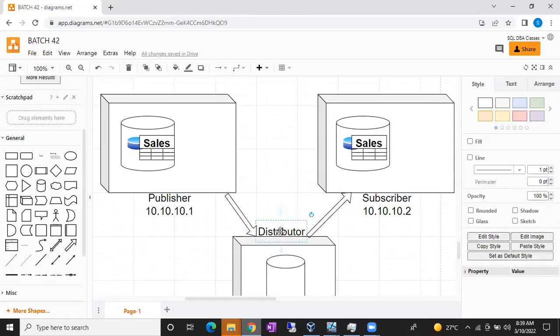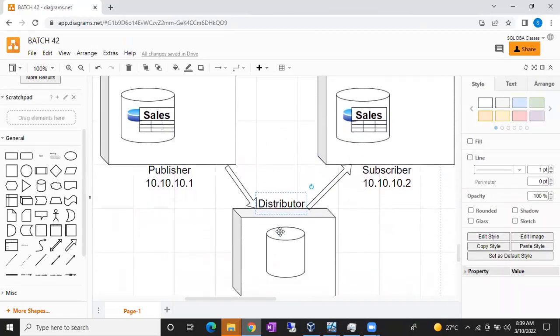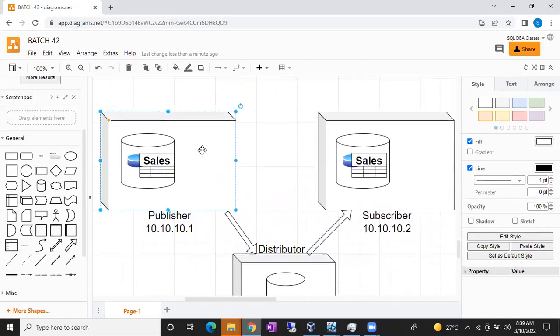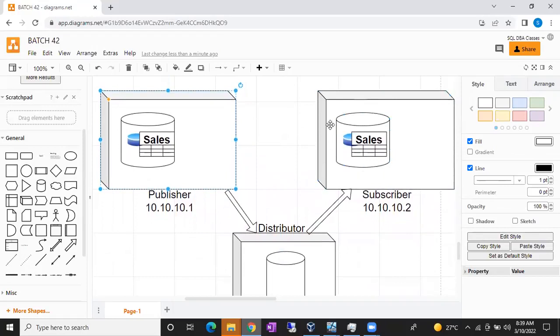Hey, distributor, I am not getting the newspaper for 3 days. What happened? The distributor will check how many papers he is getting. The distributor finds out one paper is not arriving. Out of 30 copies, he is getting only 29 copies. Then he will check with the publisher: Hey, publisher, I am getting only 29 copies. So there is no direct communication between publisher and subscriber, guys. Your subscriber will communicate with the distributor, and the distributor will communicate with the publisher.